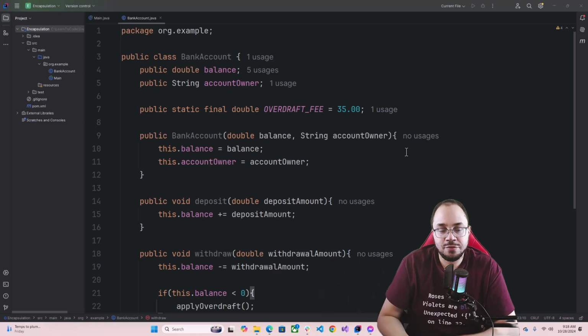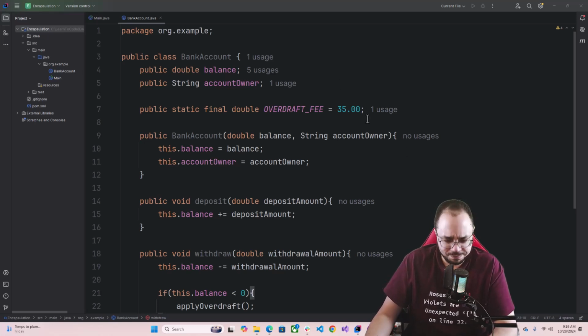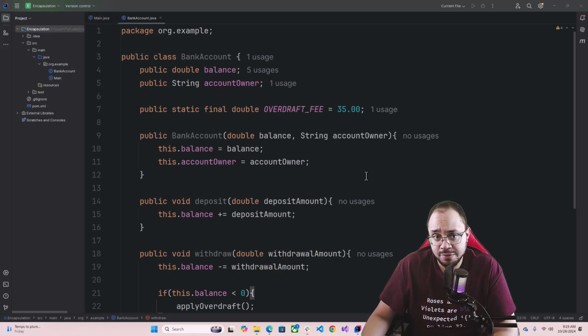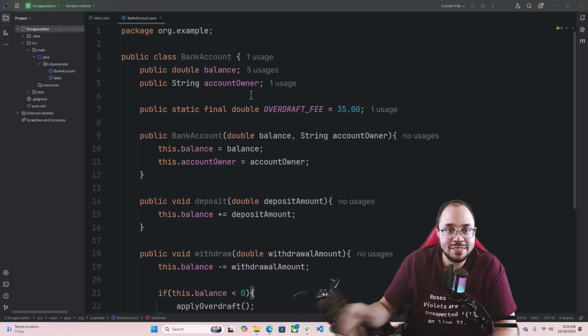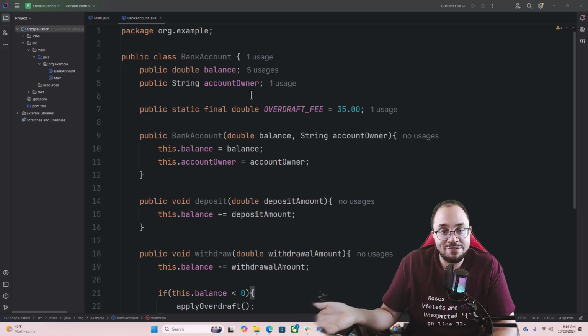So the typical example I use is bank accounts. Even if you're not a Java developer or you've never seen Java in your life, if you've done some basic object-oriented programming in another language, like C# or JavaScript, you should be familiar with the class keyword, and you should be able to follow along. Objects have properties and they have behaviors. A bank account has a balance and an account owner. Those are its properties, things that describe the bank account. Also, it points to a real-life thing, right? Real-world bank accounts do have balances and account owners.